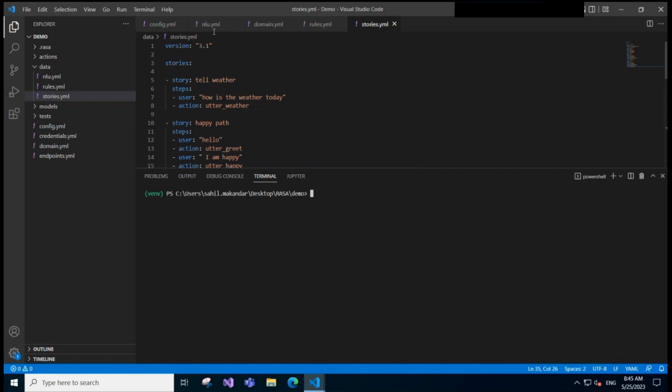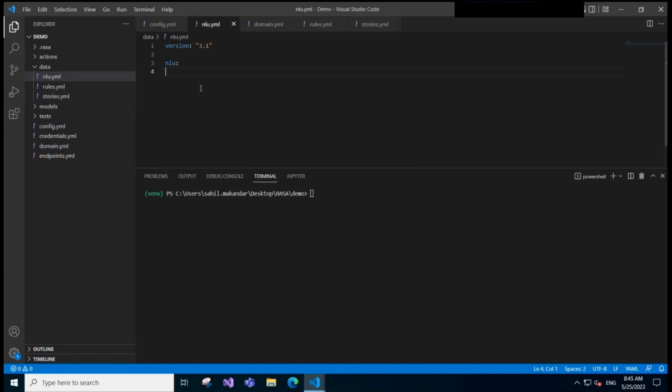But in that case we will need to have the NLU data, because the bot won't understand which are the slots and which are the entities. So in that case, we need to have the NLU data. That is the reason it is said that LLMs are used to make the bot intentless, but not completely intentless, just to minimize the use of intents wherever necessary or wherever possible. So that's it. Thank you.